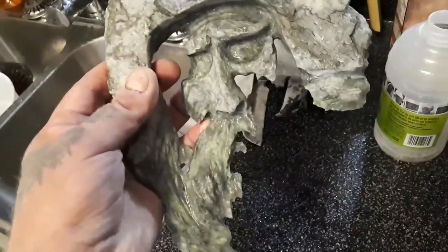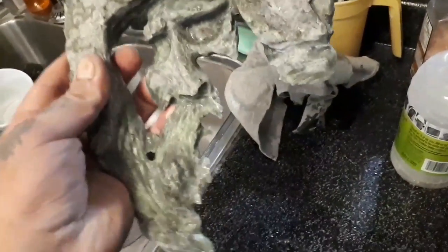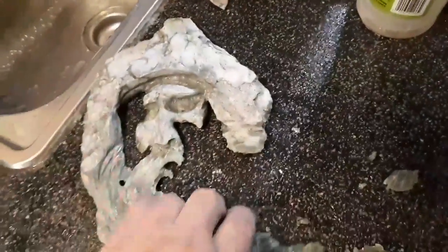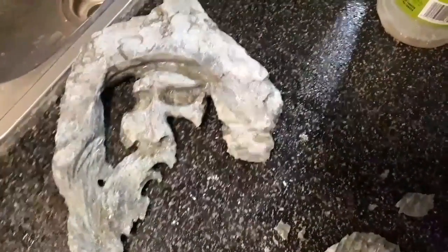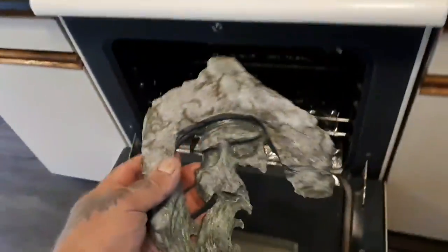And so you guys can see after I washed it, yeah, it fell apart. But who cares? I'm going to throw this sucker in the oven anyways. Like I said, I want it to look like an old rustic thing kind of rotting away. Now it looks a bit more like it's rotting away. So this was just a big waste of time. And let's continue. Let's continue. Open the oven and let's slap her in.